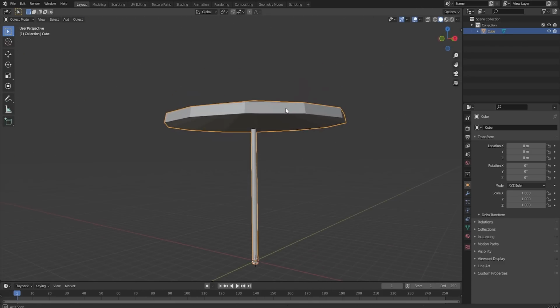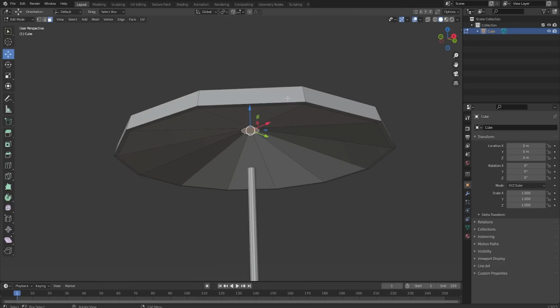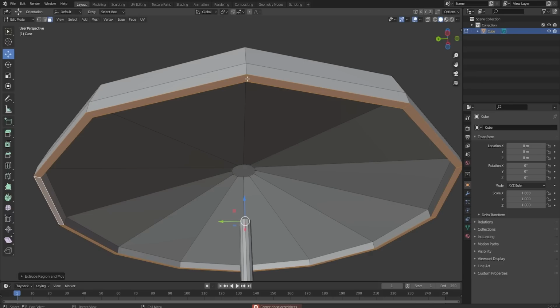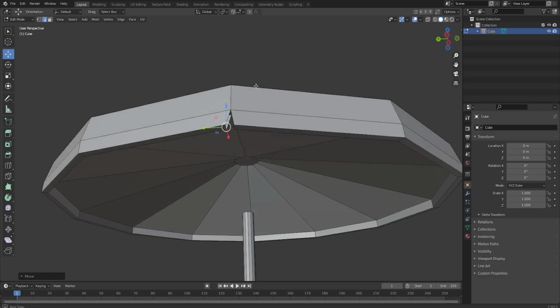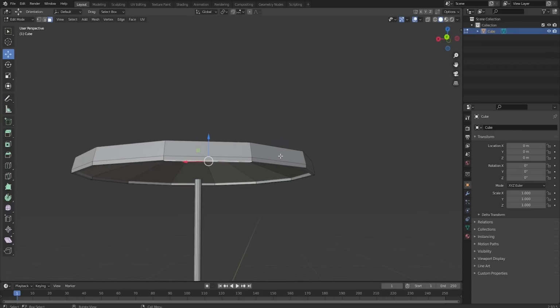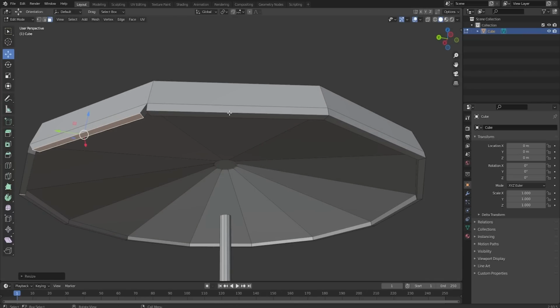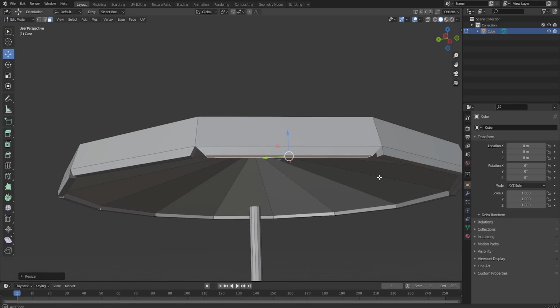So something like that. Now I want to grab each of these faces and extrude those, and then add a little gap so it has a little bit more design to it. So something like this, and then I'll be splitting each of these. So I'll grab this line here, press V, and do something like this, and then I'll have to fill in all of those gaps. All right, I did decide to do this in an easier way, so I extruded the individual faces, and now I can just scale each of them in. It'll take a lot less time. The other way would have taken a very long time.